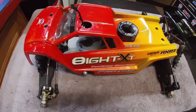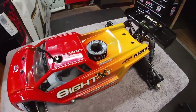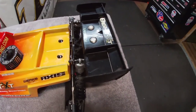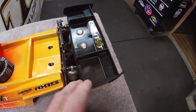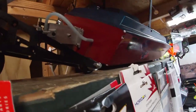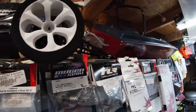This is going to be my next nitro rip. This is the 8XT. Let me show you all what we're going to be running in it and what I did. When I bash and when I jump, I hit pretty hard sometimes, and I'm always ripping these rear wings off, like the time I skid upside down in Dallas in the parking lot there. So I'm going to show you what I did here. Also going to show you what I did to fix the wheelie bar issue. I kept losing the parts on the rear of the wheelie bar, but we got that figured out.